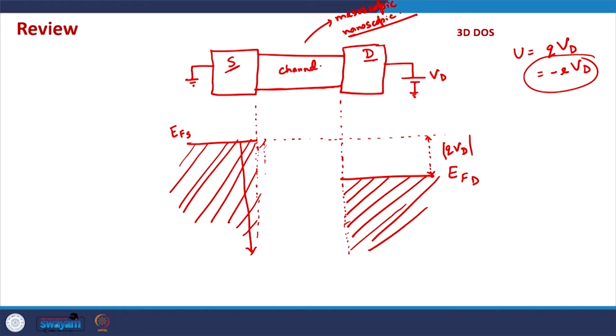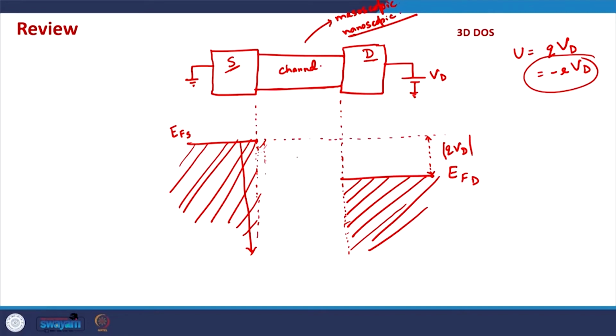So just to maintain the equilibrium, that is the scenario, that is basically the job of the Fermi level as well. And here we are considering that the source terminal and also the drain terminal are extremely large as compared to the channel region, and even if we take out some electrons from the source or from the drain, it does not change the Fermi level, although in principle it can change. It depends on the number of particles or number of electrons in the material, the Fermi level depends on that, and we will see that a little bit later. But here we are assuming that the source and the drain terminals have a large number of electrons, and even if some electrons go from the source to the channel, the levels do not change.